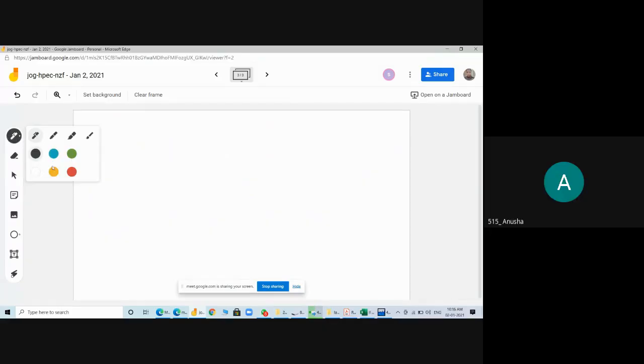So, shall we go for linked list? Using linked list? Yes, sir. Now coming to the implementation of stack using linked list. Now tell me, what are the advantages here compared to arrays?